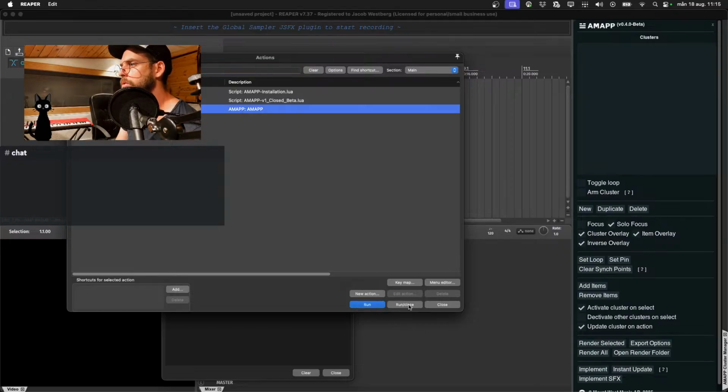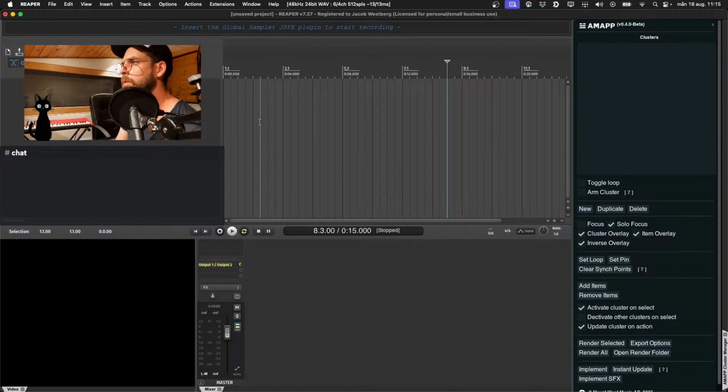We should just stop it, close. Which means that we can have it being more optimized towards all of the features and functionalities that it's going to be. So it's more integrated inside of Reaper's data and all of the features that Reaper comes with. So eventually AMAPP will become an extension and not only this script that it currently is.